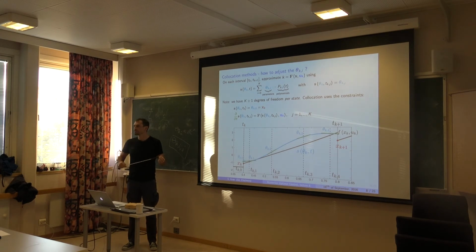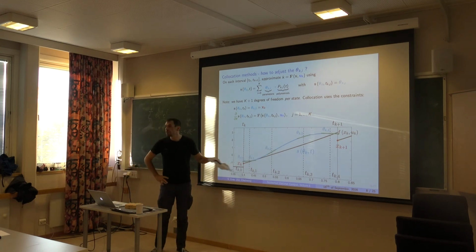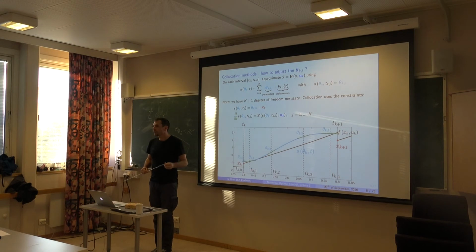Yeah. So you get that the derivative of the polynomial equals the dynamics. But in between, you just have that at these points it's equal, and then what about the area under the curve, are the dynamics equal? Yeah. So that's a very good question. What happens in between? So in between, the ODE is not satisfied. And that's what you have to live with because you have a finite parameterization.